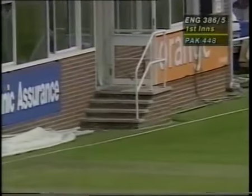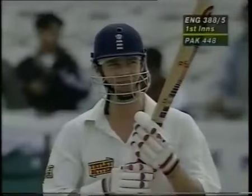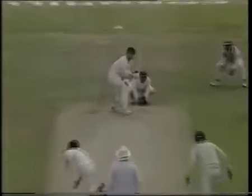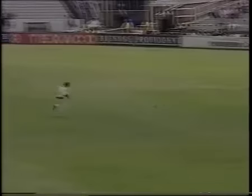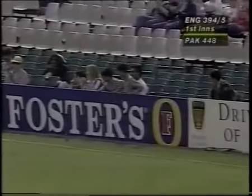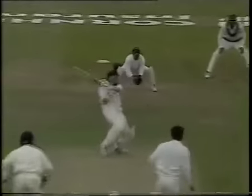Obviously I got 100, Nick Knight played exceptionally well, batting at 6, and was well supported by other players, John Crawley included. When Stewart finally fell for 170, he'd found another willing ally in Nick Knight, now being asked to bat at number 6. Well, overnight, to be 50 not out, and I thought, well, the lads down the order can bat very well, and if we can just hang around and get some partnerships together, then you never know. And Jack got out reasonably quickly, but once we managed to get ourselves some partnerships, it was just a case of sticking in there, and the lads play well with me.